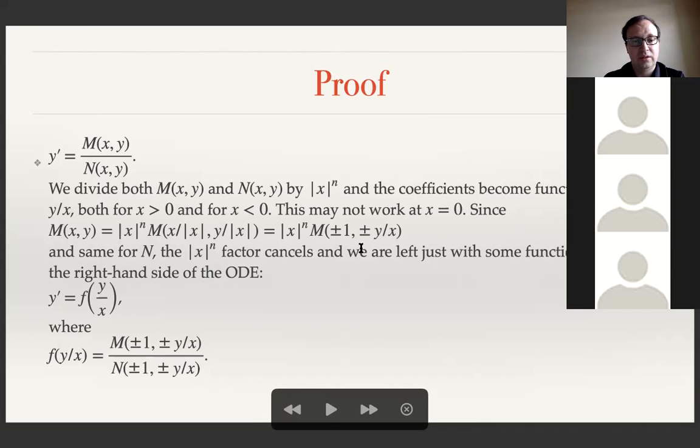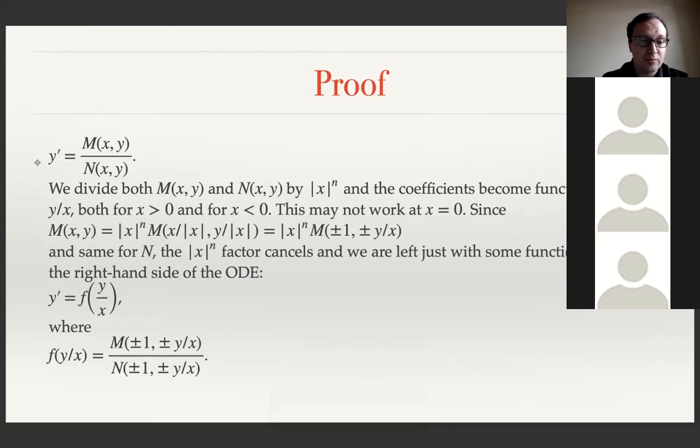Or whatever. So, Professor, yeah, go ahead. You said the n is the power of m minus the power of n. No, the n here is the common degree of both capital M and capital N. So capital M and capital N are both homogeneous functions of the same degree, lowercase m.